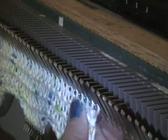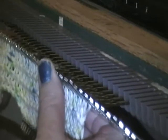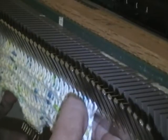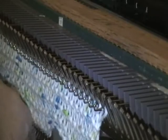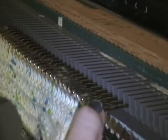Some people rotate it like this and put it on there, but I usually end up splitting the yarn that way. So I hold it at the 45 — it's about a 45-degree angle — then I just push it on. That way I know I'm not splitting the threads.